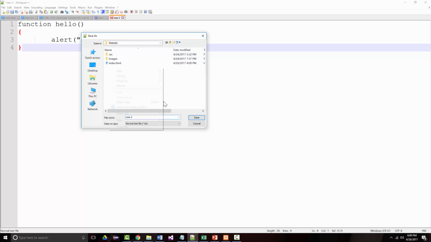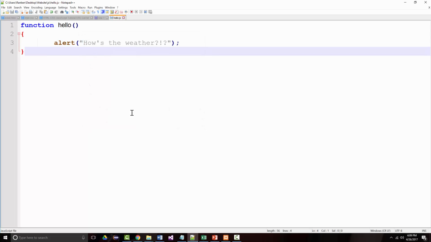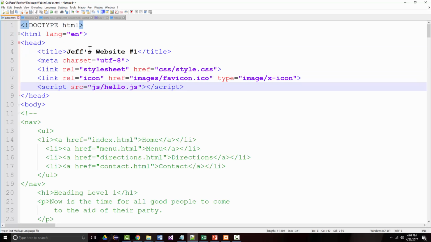I'm at my website. Let's put in a new folder here that's called JS, like you just saw. And in that file, we're going to call this hello.js. All right. Now let's run our program again. It has been saved. So you saw I now have this script tag in there, right there.